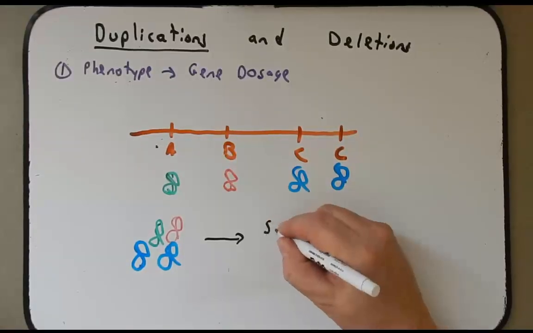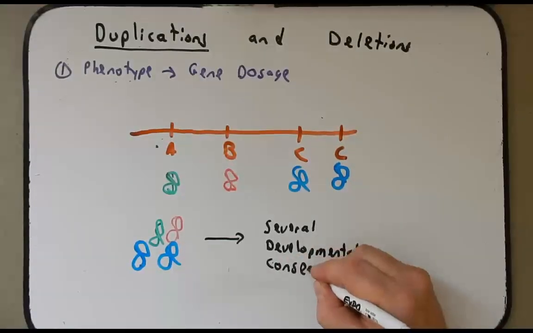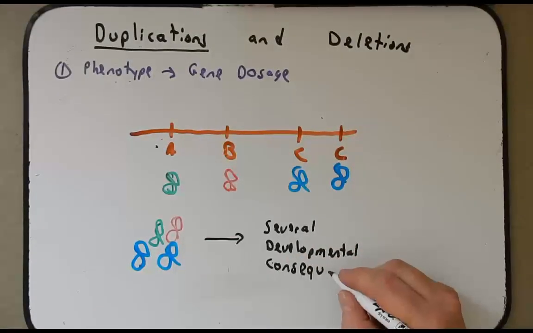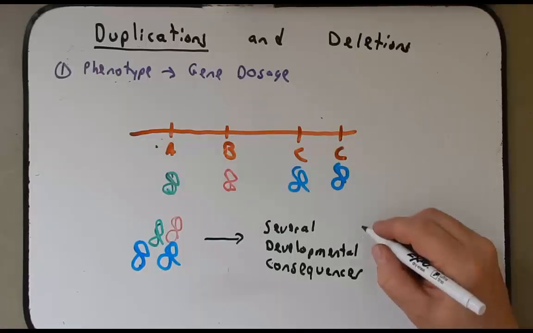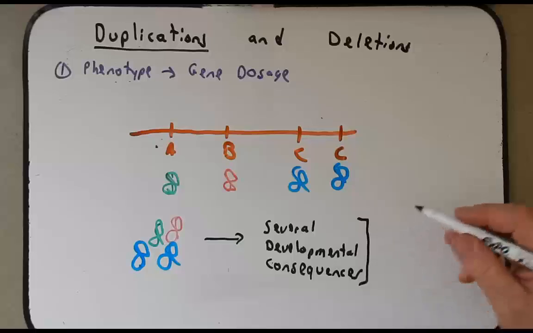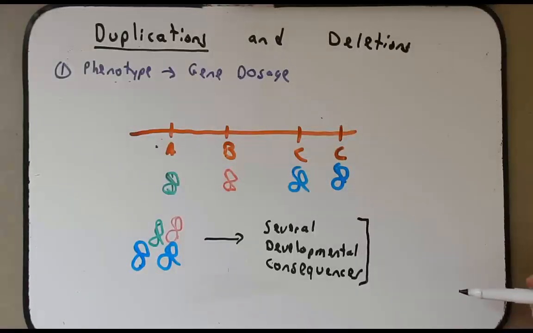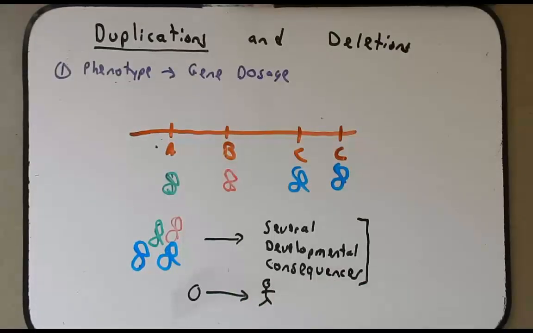Instead, there are several developmental consequences. Some of them are simple, like the pigmentation changes, but there are other consequences as well, all because of one extra gene being produced. It's important to remember, and we'll touch on this later, and if you take a developmental biology class, which I highly recommend, you'll see this even in greater detail. That development from that single zygote to a fully formed organism is a critically timed and critically dosed event. Changing it even a little bit can have great consequences.